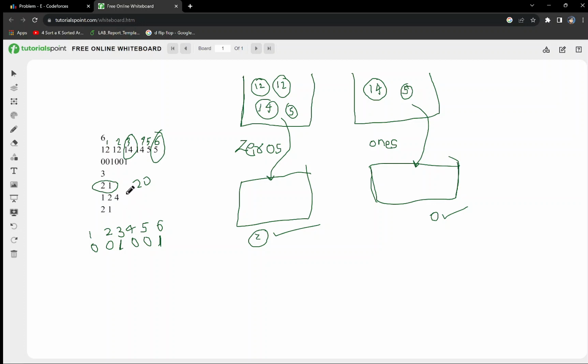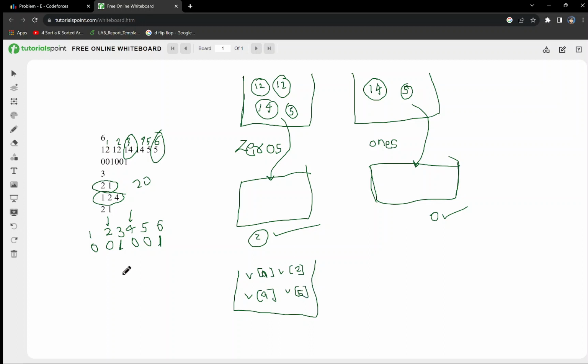Now the major question is how we can invert all the elements between 2 and 4. In this query we have to invert all the elements between 2 and 4. So this is the major question. The main observation is that, suppose we know that in the zeros we have v of 0, v of 1, v of 2, v of 4, and v of 5.